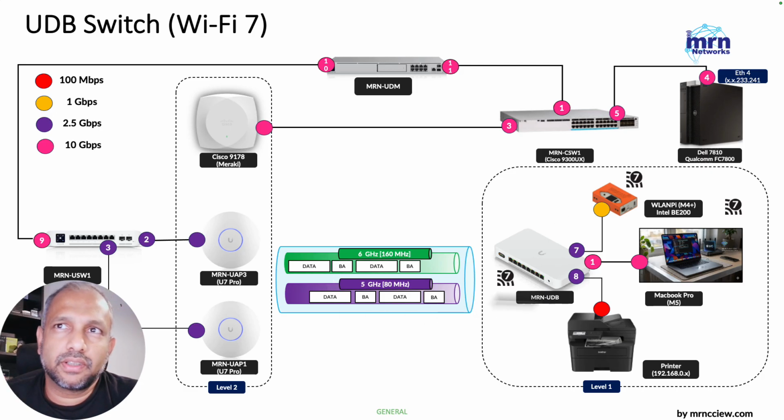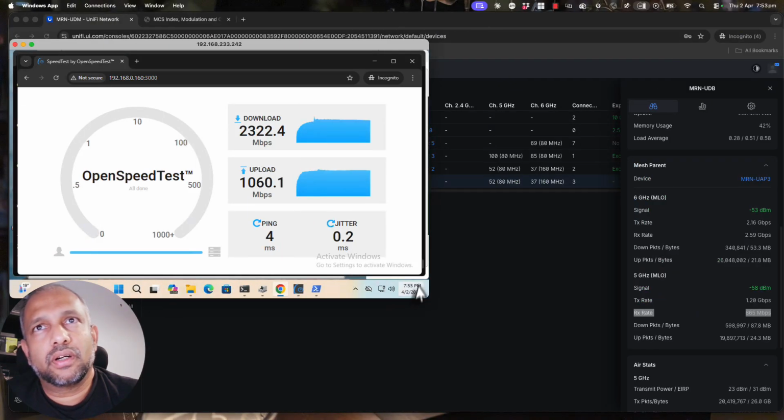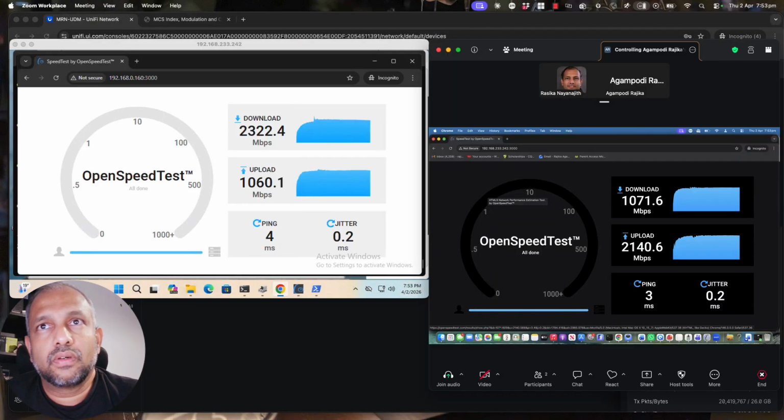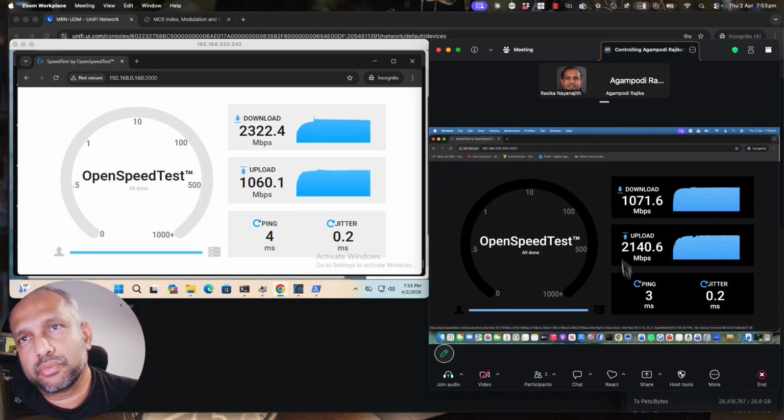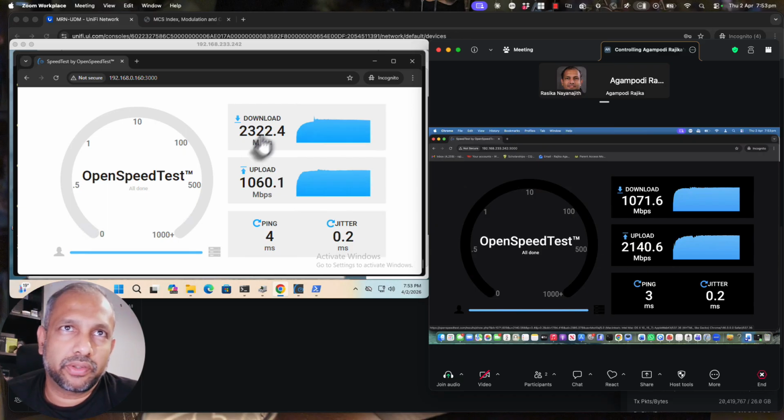But in the other direction, when we're doing the upload testing from my Mac computer, we almost get a 2.2. In here you can see 2.3 gig.